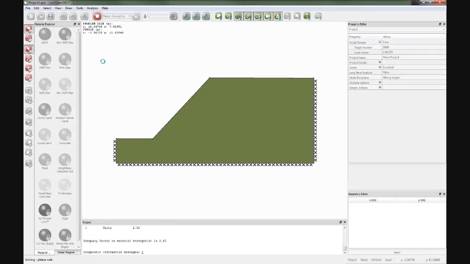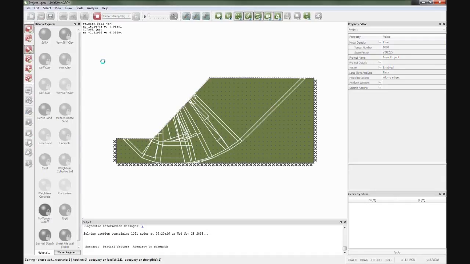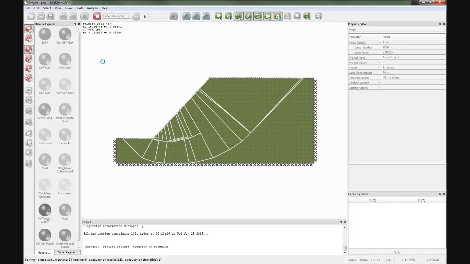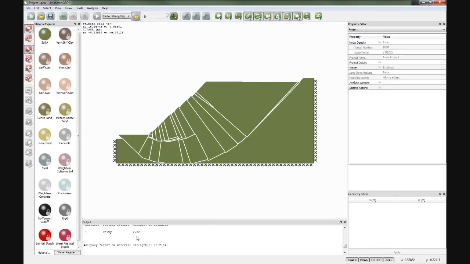And what you'll find is if you solve there, that the solution will take a little longer to get there, but it will be more accurate. And what we recommend is when you've come up with your final refined model that you just increase the number of nodes and just check that the factor on strength that you're getting from the solution doesn't change significantly as you've upped the nodes. So we've got 2.81 for this one. The previous solution was 2.82. So in fact, there's almost no change there. For this particular problem, that number of nodes is going to be perfectly adequate to give us an accurate solution.